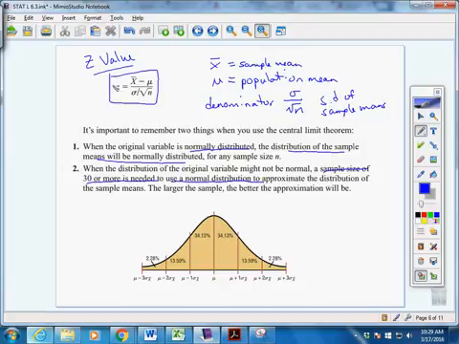Whew, lots of talking, a lot of variables, a lot of different things, but basically this is what it boils down to. We're taking samples, and then we're taking the mean of those samples. Sampling distribution of the sample means. When the population's too big, we take samples. We take the means, the averages of those samples, and then take the average of that. Going through all that, we can still use our standard normal distribution if the original variable is normally distributed, using this new z-score formula, which you're going to see really isn't as scary as it sounds when we get into some examples.